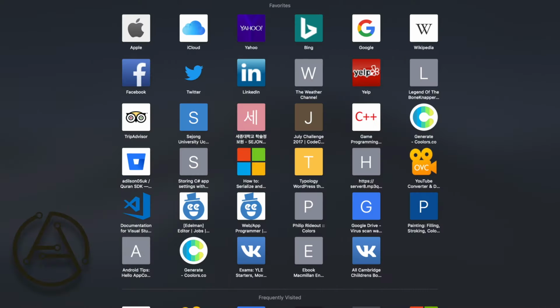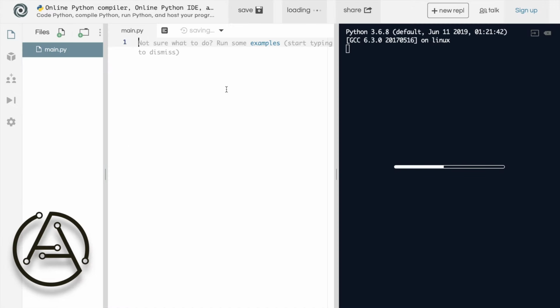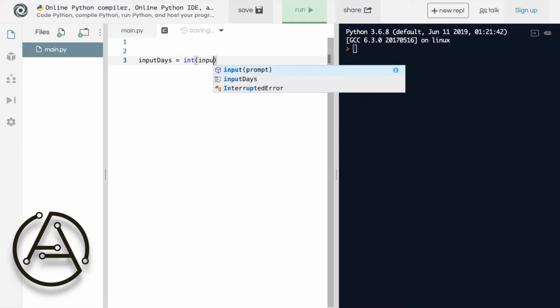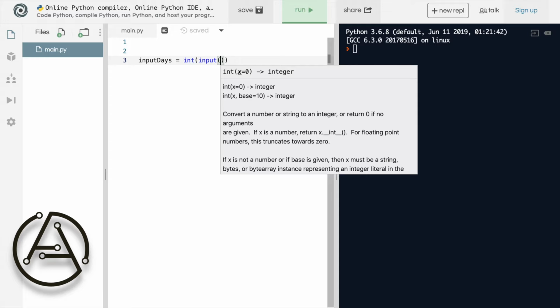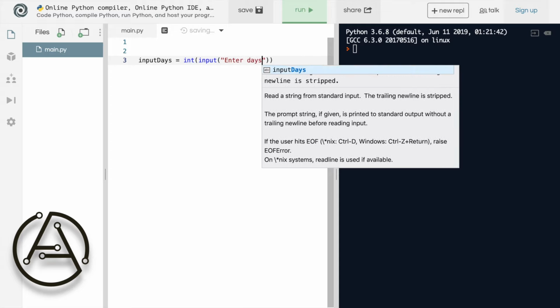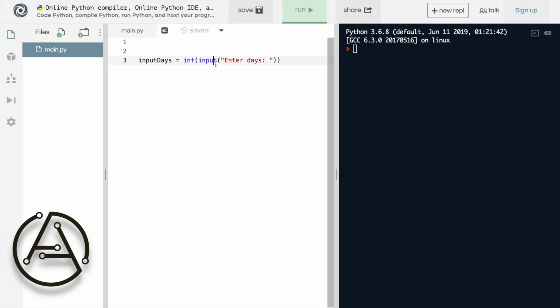So you'll come to the browser and type Python REPL, right? Click on the first result and you have this coding path, and then let's dive into the coding, right? So we need input days, of course that's an integer because the days are whole numbers. So input, and inside I want to give some message, enter days. We know that the input method of Python returns a string. Even if you enter 375, it's going to be a string, so you have to cast it into integer, right? Now we have the input days.